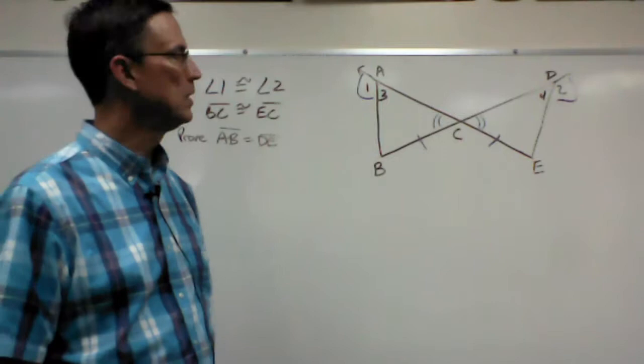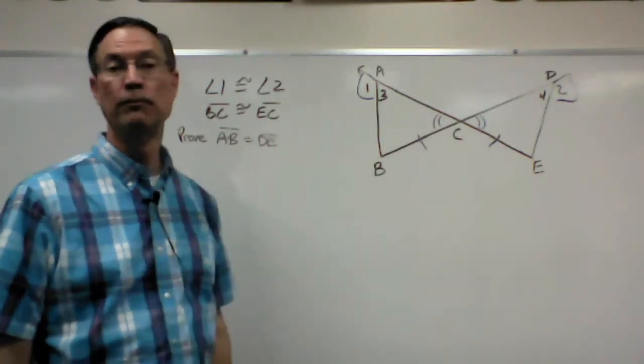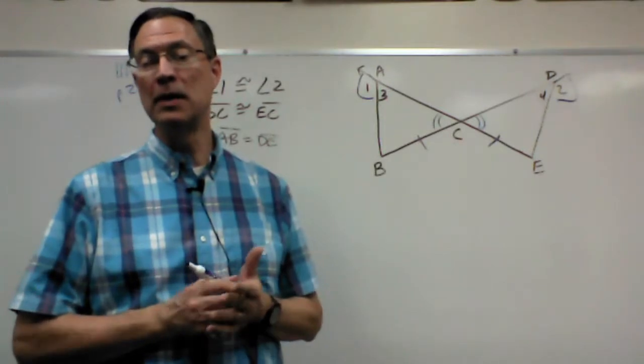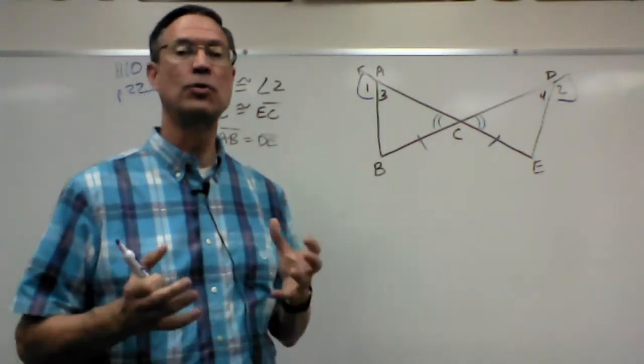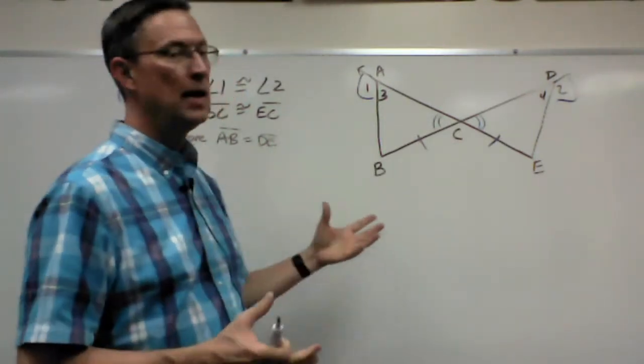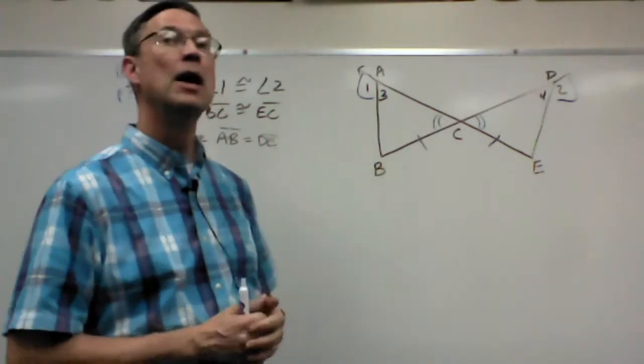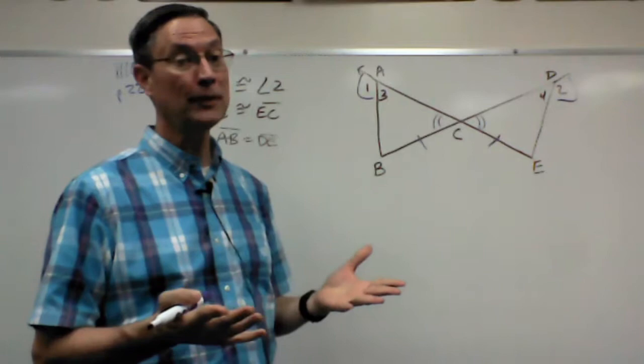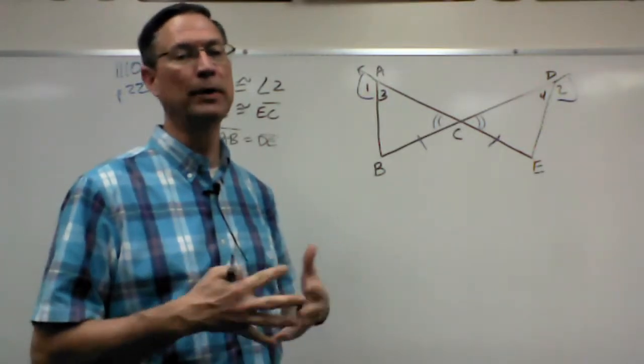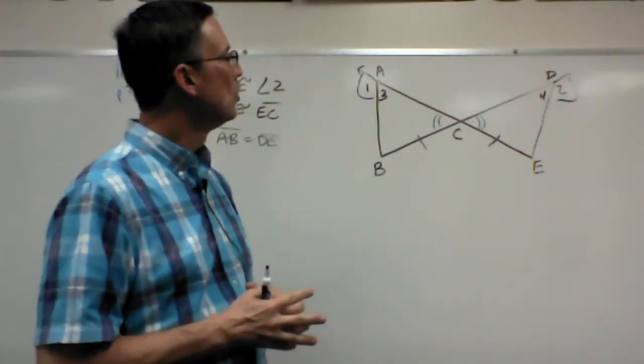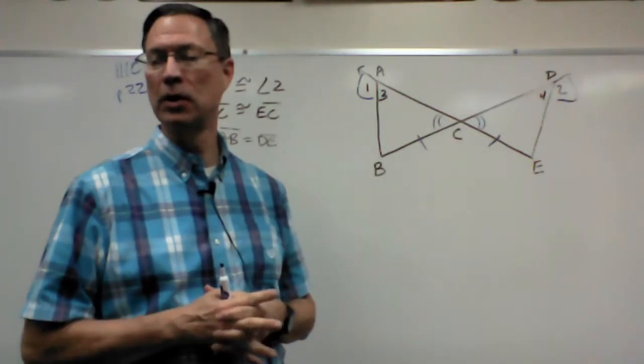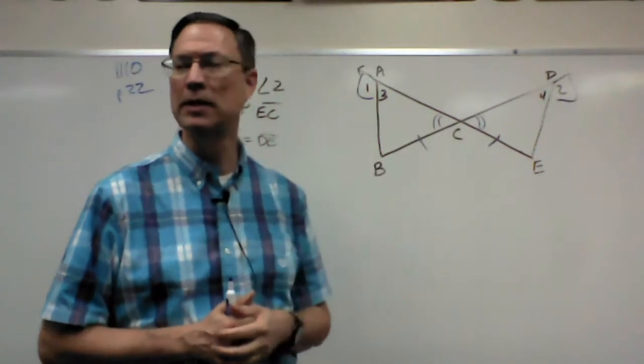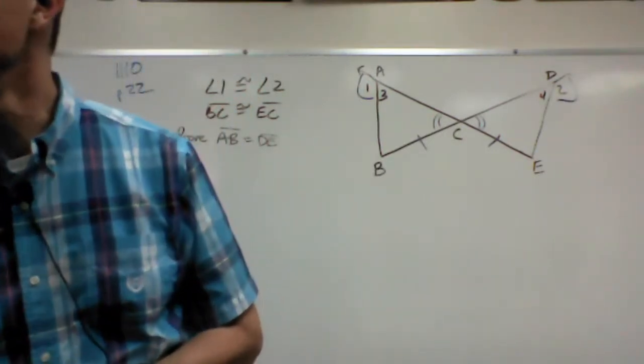But now I can go right away using Postulate 12 and say that the vertical angles are congruent. Okay, so we know that. Now it looks like the next statement is trying to prove that the triangles are congruent, and then the last statement is the corresponding parts of congruent triangles are congruent. But we have that one missing step. Okay, so let's look at our postulates from last pace and look back at Postulate 11, I think it is.